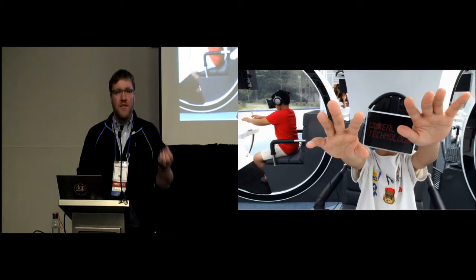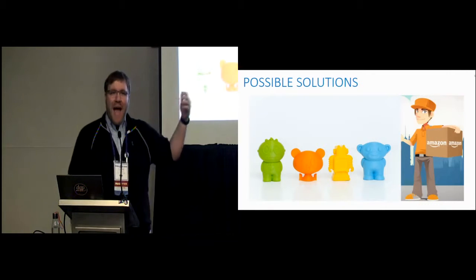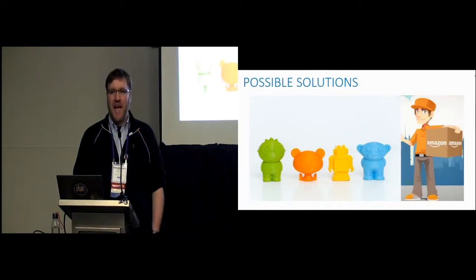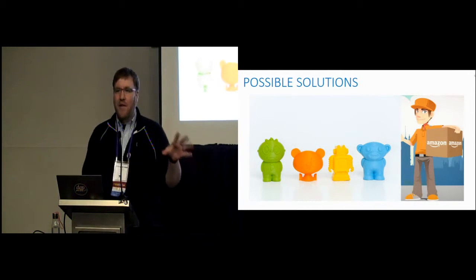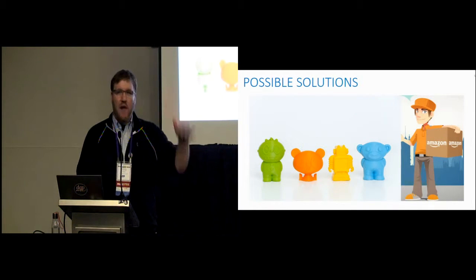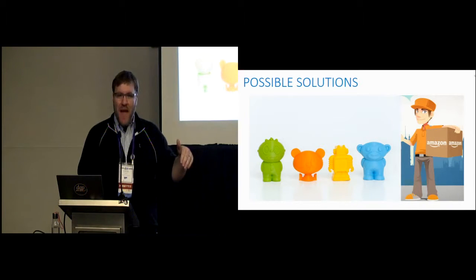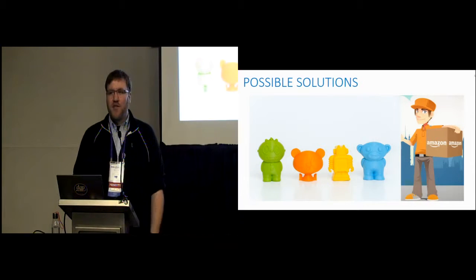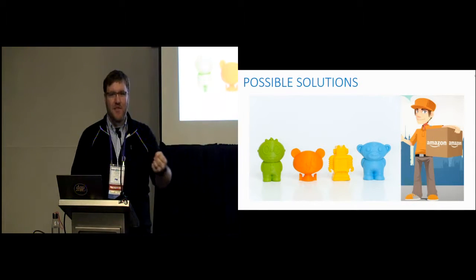If you really want to feel the real objects, what are your options if you are, say, a developer of a software program? Well, one, you could go back to the physical distribution model of software, which has been abandoned over the last 10 to 12 years or so, and say, all right, if you want to buy our experience, if you want to buy our 3D movie, buy our virtual reality game, you can't just download it from the App Store. Instead, you have to buy it from Amazon, and we'll ship to you these little plastic figures. And then when you're interacting with the content, you can pick up and touch the plastic figure.